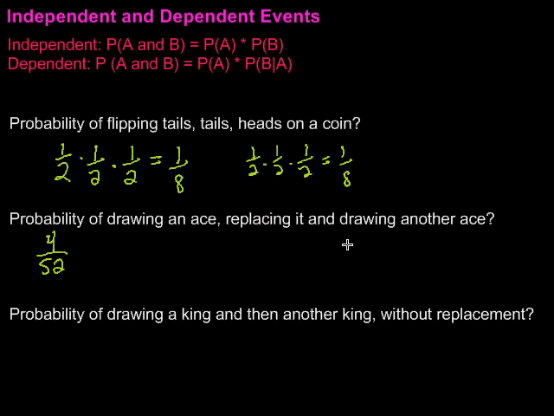Then, it says replacing it and drawing another ace. Well, if it's replaced, there's still 52 cards there. So, I'm just going to multiply by another 4 over 52, which is going to give me, well, we can do some simplification if we want here. 4 divided by 52 would be 1 thirteenth times 1 thirteenth. So, 1 thirteenth times 1 thirteenth, and 1 times 1, of course, is 1, and 13 times 13 is 169.